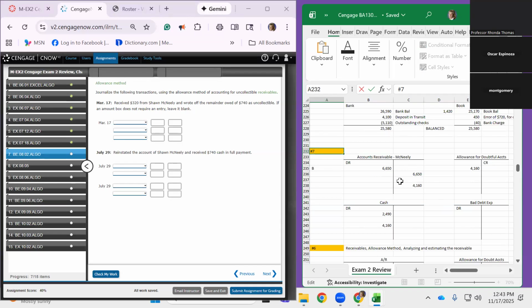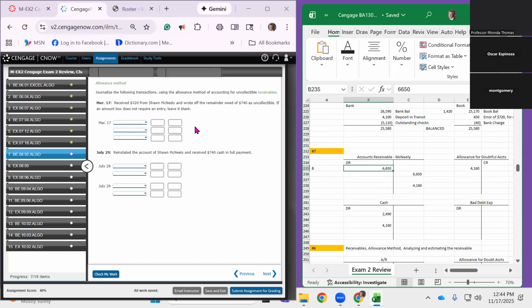All right, accounts receivable. It says journalize the following transactions using the allowance method. I don't plan on testing you on the direct write-off method, except if there is a multiple choice question that says, what are the 2 main methods to write off? And that is the direct write-off method and the allowance method. And then under the allowance method, there are 2 ways to calculate bad debt expense or the ending balance in the allowance account. All right, so let's go ahead and go through this now.